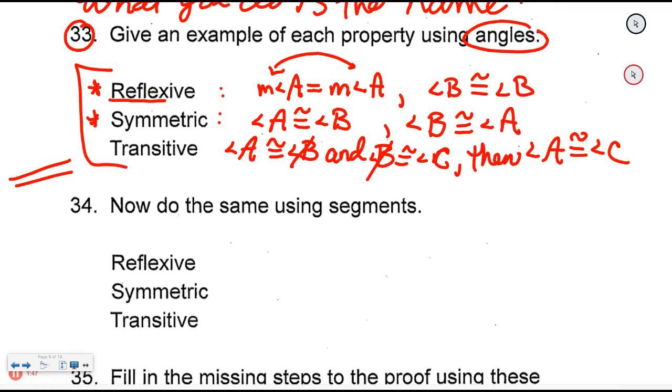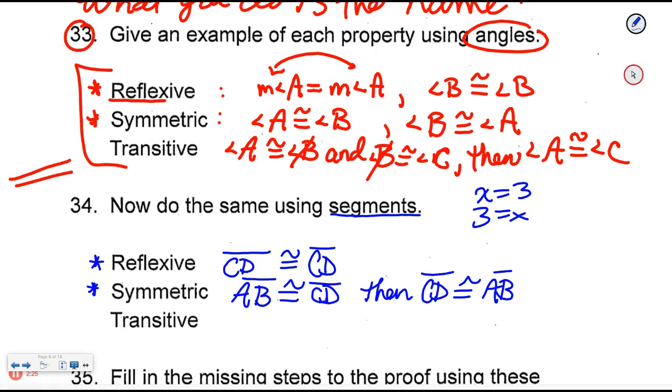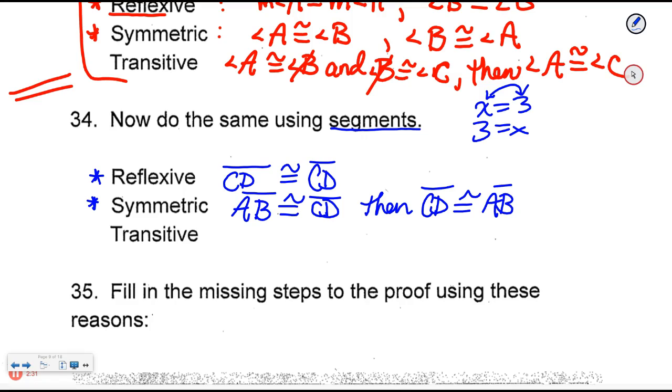And now in blue, we'll do the same thing with segments. So the reflexive property would say segment, let's pick my two favorite letters, CD, is congruent to segment CD. It is congruent to itself. The symmetric property says that AB congruent to CD could also be written as CD is congruent to AB. They can swap sides. It's kind of like saying X is 3 and somebody saying, 3 is X. That's the same whether we flip the left with the right. So that's what the symmetric property says.